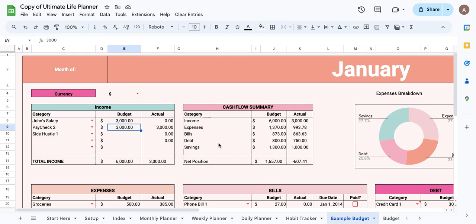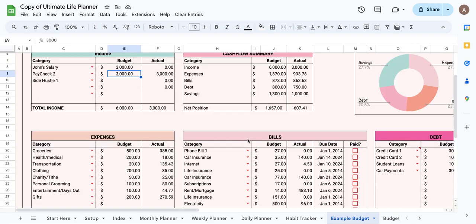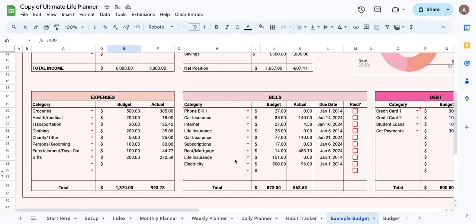And then in terms of expenses, you want to put in what the budget is. So how much you budget to spend for each of these categories here. How much each of these bills will cost. Remember that these would be then personalized according to your actual bills that you've got coming out. So you want to put in how much each of these bills are or how much you estimate them to be for the month. And if they have a due date, the date that you normally pay them by, you would just want to put the date here.